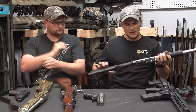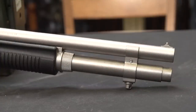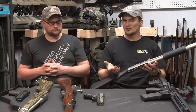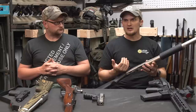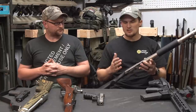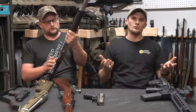But this is a Marine Magnum from Remington. And this is basically an 870, and there are several models of 870s. You have the Express models starting at just over $300, which are very affordable and very high quality for what they are. You've got Mossbergs out there, like the Mossberg 500 series, which are also a very good shotgun. Really, any 12-gauge pump is going to be something that every first-time gun owner should have in their personal collection. And it's just a utilitarian gun. There's a lot to say about it, but it's simple. Shotguns are simple.